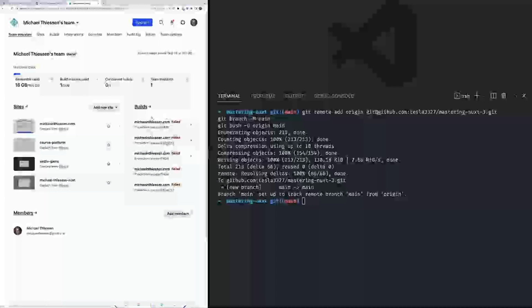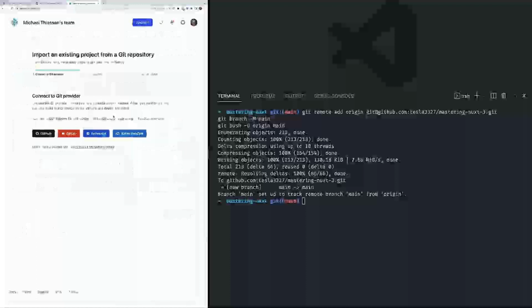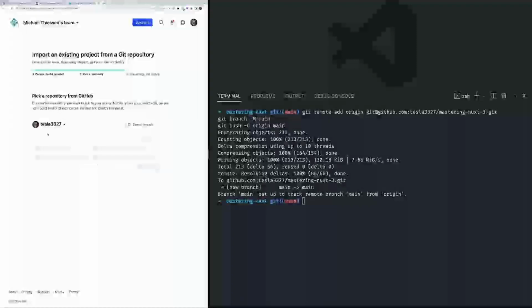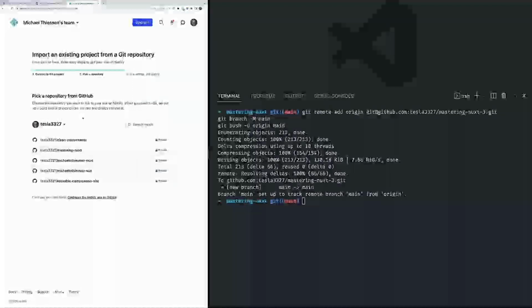A little embarrassing, but we'll hit Add New Site and import an existing project. We'll click on GitHub. And I've already authorized Netlify to interact with my GitHub account, but you may need to authorize it in that step.